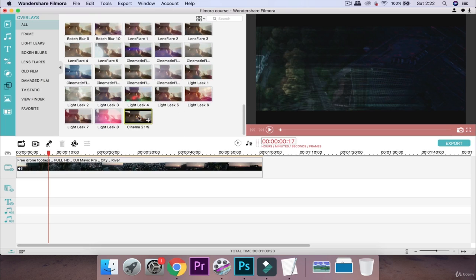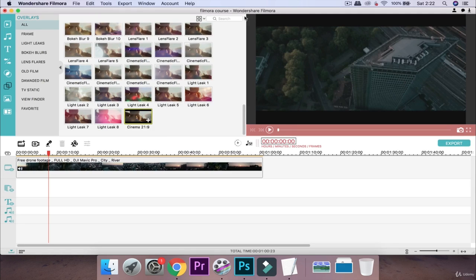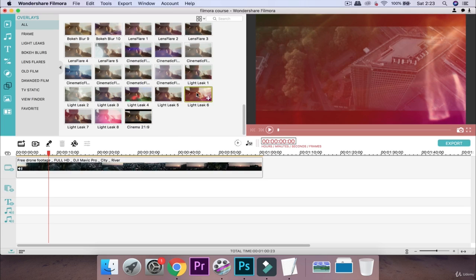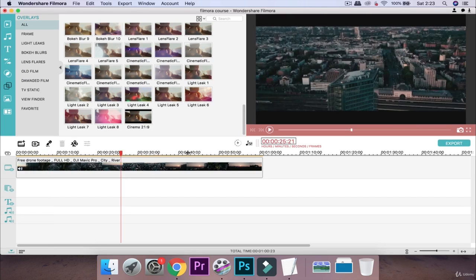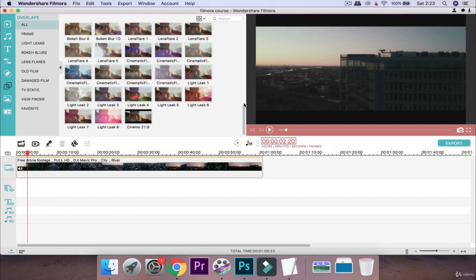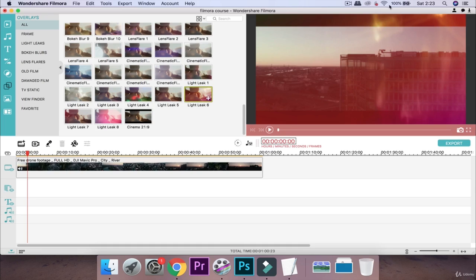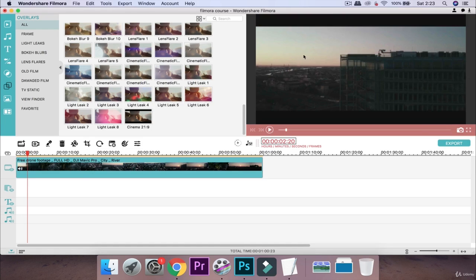Of course you won't be able to see this one because we already have black bars at the top, but if you're trying to make your video look cinematic with black bars, this is the right option for you. This overlay, the last one, cinematic 21:9, and we have a lot of lights right here. As I mentioned in our previous lesson, this drone footage that I'm using right now is not the right video for this because we have these black bars right here, and once we add the effect it is crossing over them, so we don't want that in our video. So I would recommend you to go to the crop option right here and make it go without these black bars.